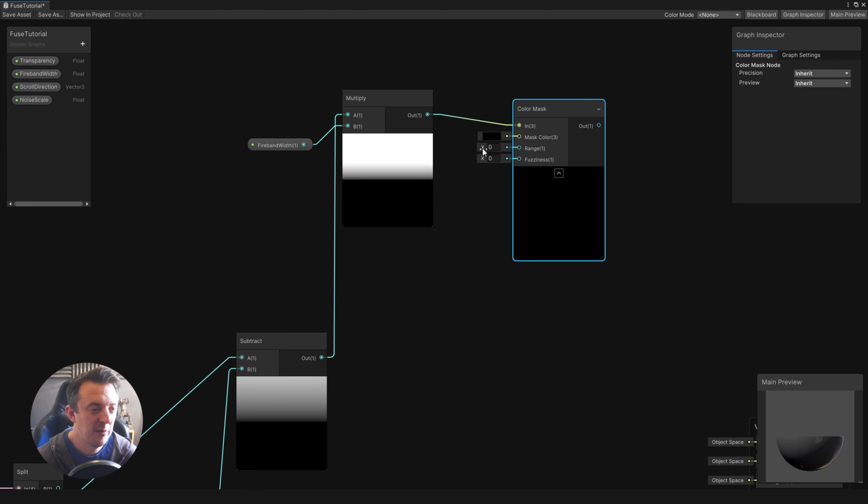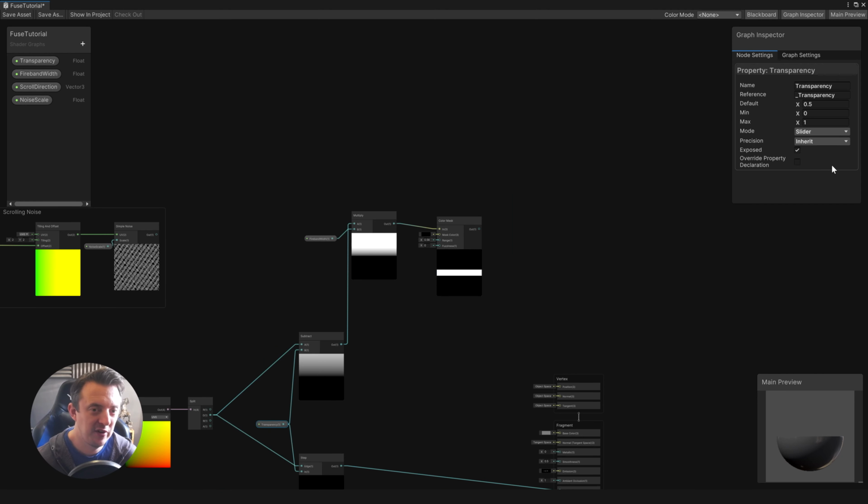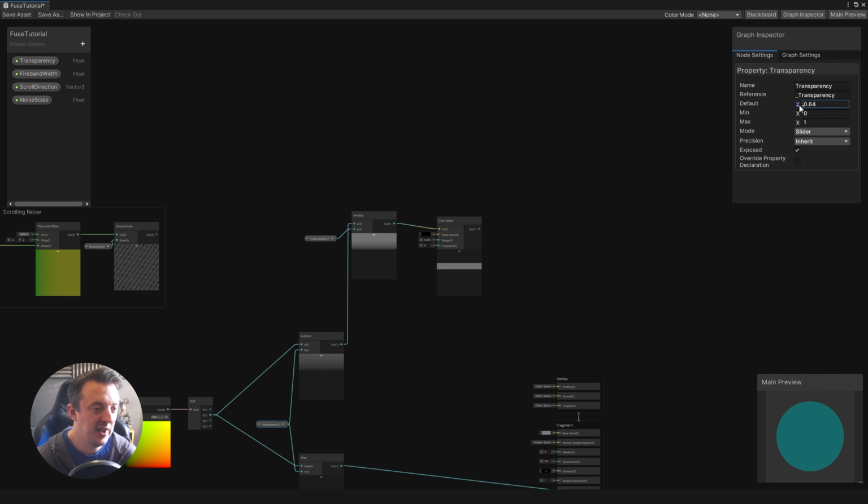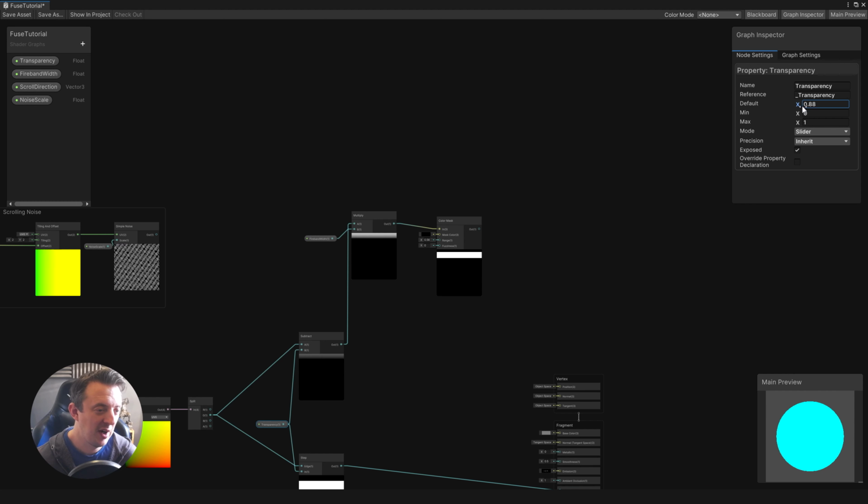And then once you start playing with some of these sliders, you see kind of how this works. So we've got a range here. At the moment, everything's set to 0.5 for our transparency. But if we were to adjust this, as we change that default, you can see that bar going up and down. That's going to represent where the fire is on the color mask. It's going to start at the top, then that yellow is slowly going to eat away.